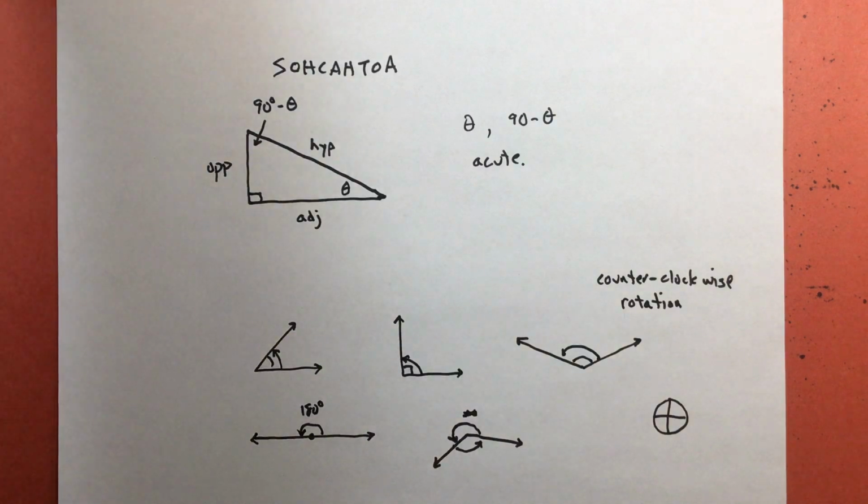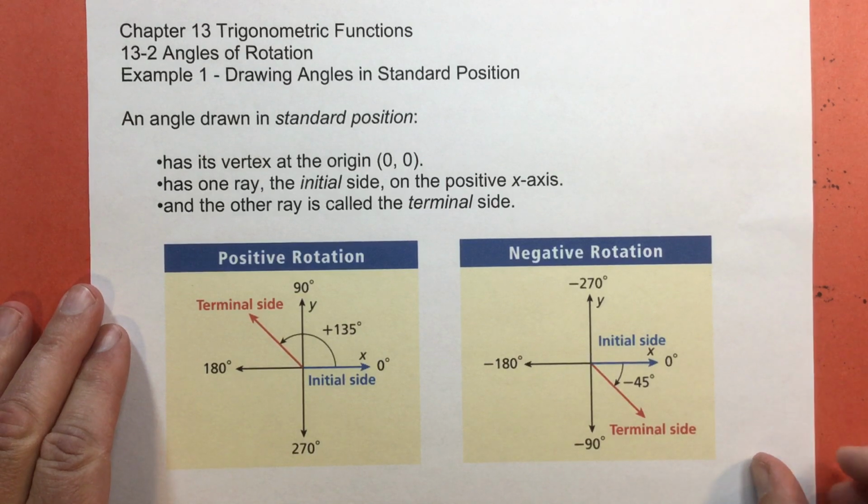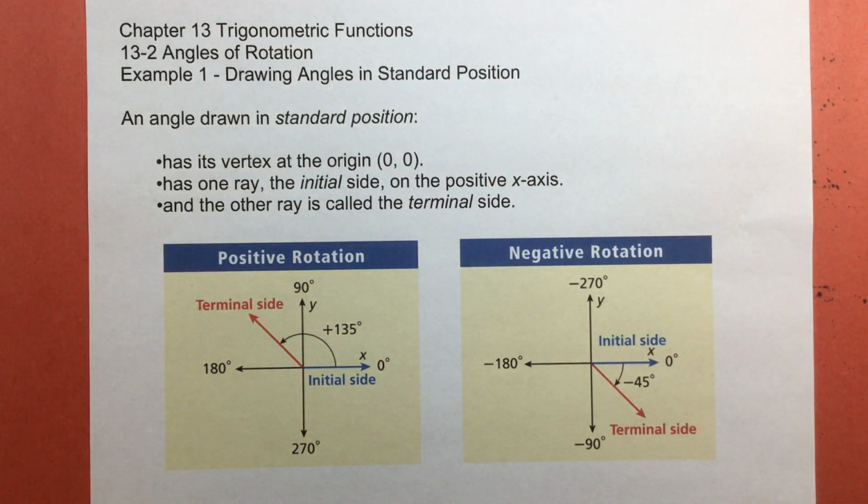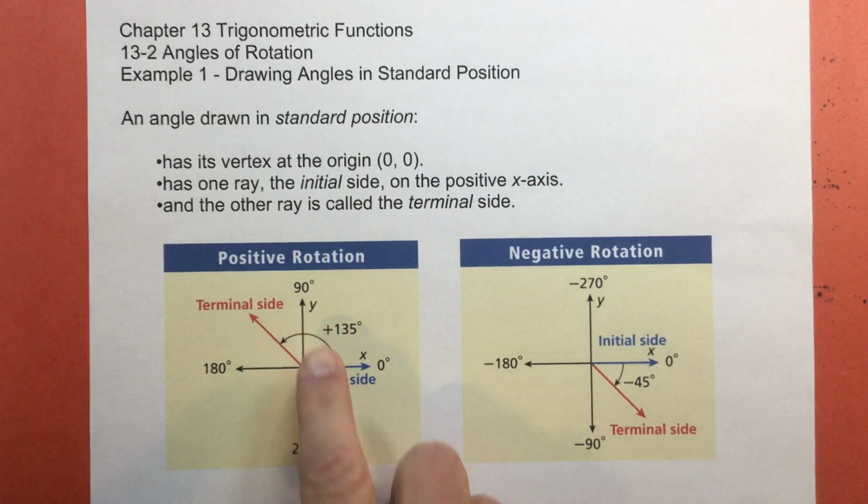So now we're going to connect that idea of movement to trigonometry. First, let's talk about the angles that we just had, but let's put them onto a coordinate plane and show them as being what we call standard position. So here are the guidelines for having a standard position. The angle has 2 rays. The 2 rays come together at a point called the vertex. We're going to put the angle on a coordinate plane. So you've got the x-axis, you've got the y-axis. In a moment, I'm going to use those.